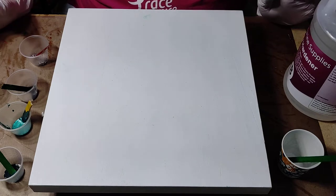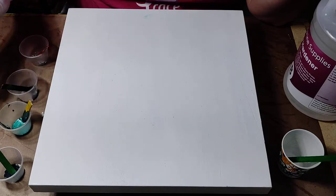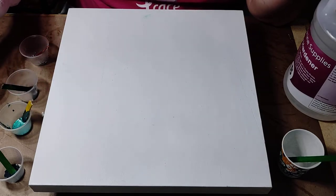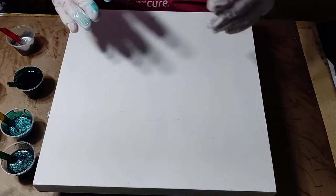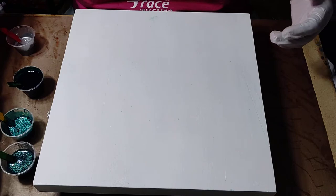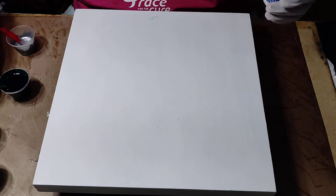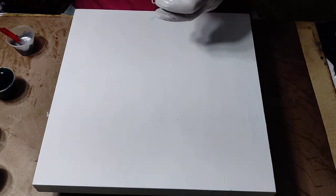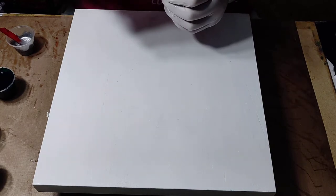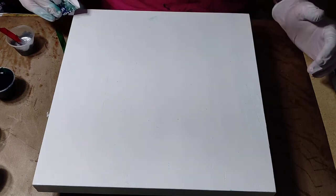So I'm going to go ahead and mix up my epoxy resin and mix up my colors I've got over here on the side, and then I'll be right back. Okay, here we go. I've got the green all over my gloves, so I'm not sure how this is going to turn out, but we'll see. All right, I'm going to just do the whole base with the white base tint and go from there.